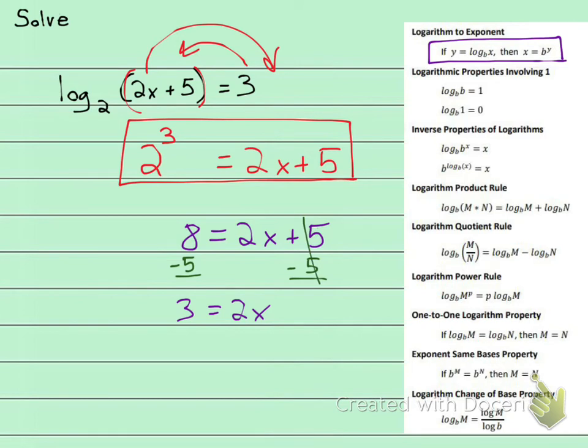One more step to get this grumpy old x by itself is to get rid of that 2, and since it's 2 times x, I'm going to divide both sides by 2. 2 over 2 reduces down to 1. And now drop my equals. I have 3 over 2 equals x. And now we have solved for x. X is 3 over 2.